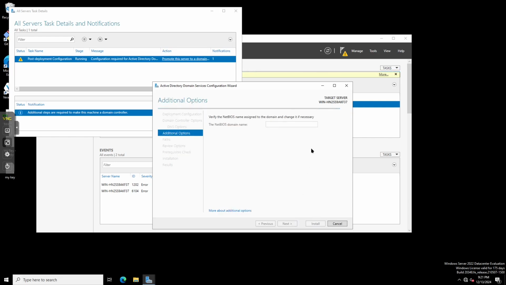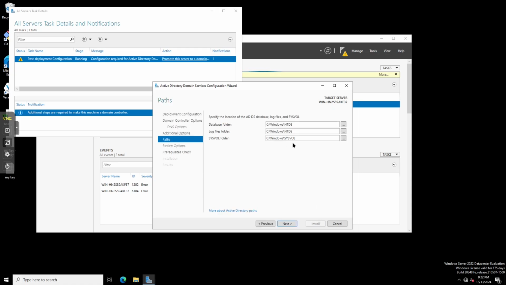And then next will be your NetBIOS domain name. Wow, I can't speak. Your NetBIOS domain name will be used for accessing resources within Active Directory, whether these are file shares or logging onto the system. Like, for example, if you grew up with a school district that had Windows systems, you most likely logged on to something like district name slash username. That district name was designated by the NetBIOS domain name. So whatever you set here will be how you sign on. For example, we'll do nerd internal, and then from here, all of our users will use this to sign on to the domain. So we'll go ahead and hit next.